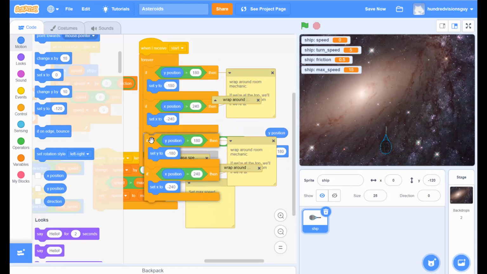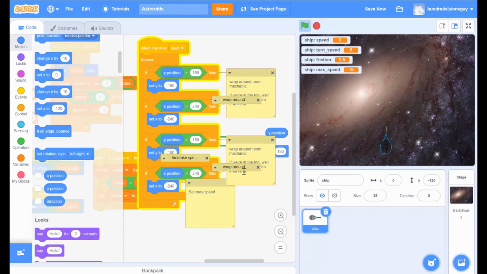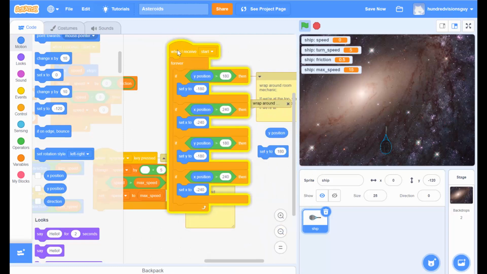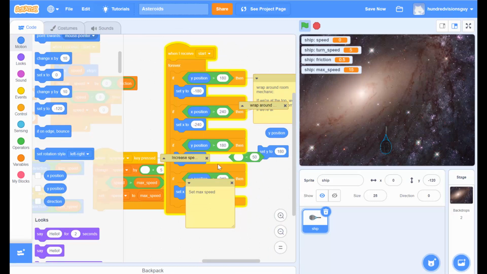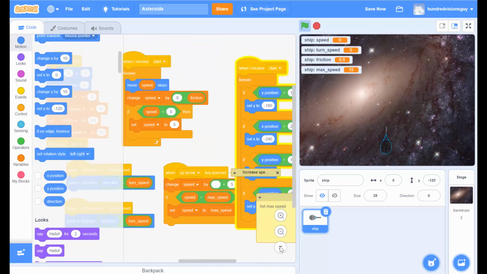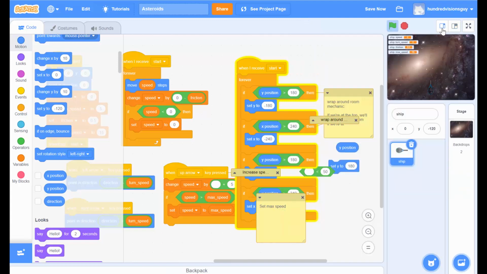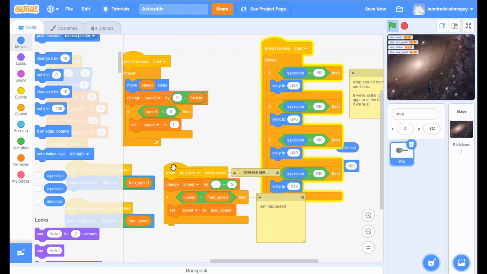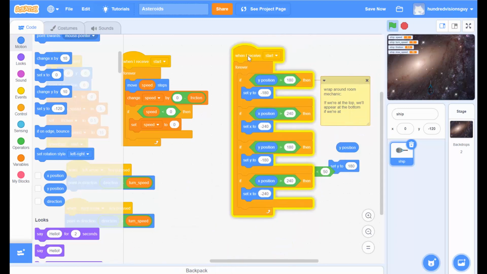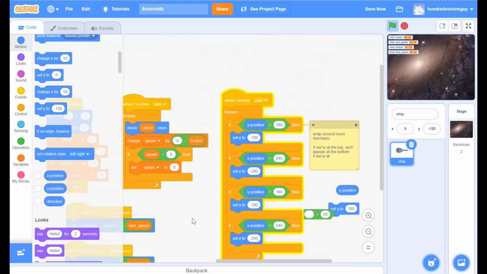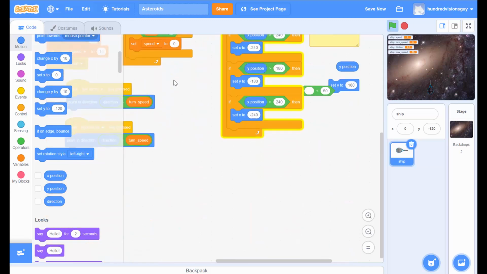Whoa. I don't think we need all these. Oh, that's why that was doing that. Crud. Everything's getting in the way. Okay, now I remember one of the things I do not like about, whoa, what just happened there? One of the things I don't like about Scratch is this right here. I totally forgot about how annoying this is. There we go. I'm going to close that, and let's just get this dude out of the way. Okay, I hope I didn't just delete that. I did. Undo. Where's my undo? Control Z.